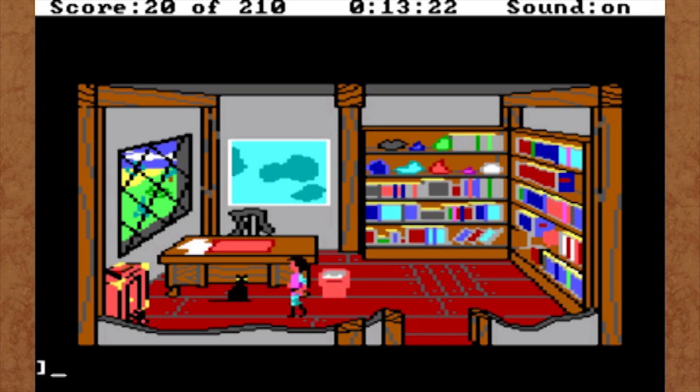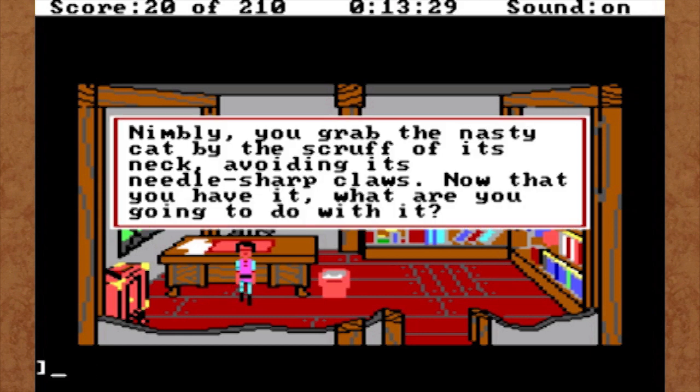Let's try and get the cat again while he's in here, because it says it'll take several tries, but we need to get the cat. We will need that. Get the cat. We did it! Hey, we did it.